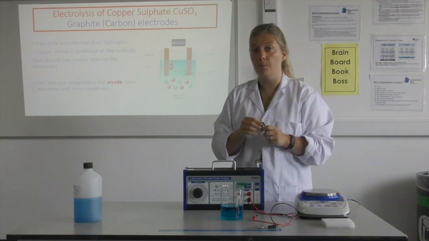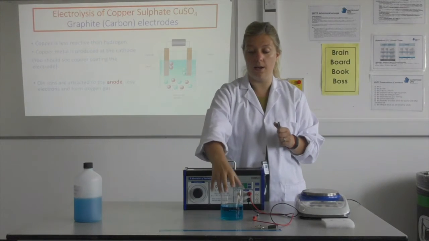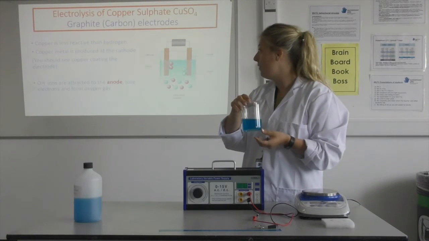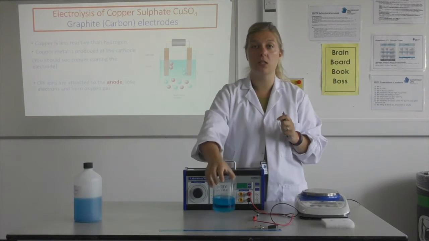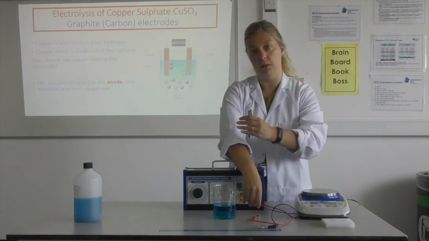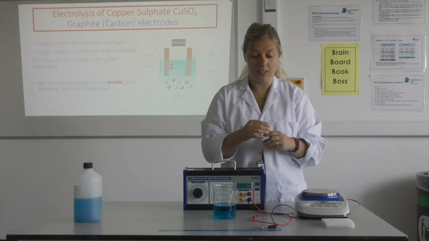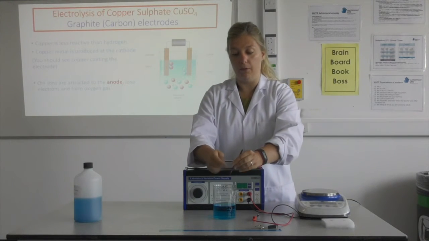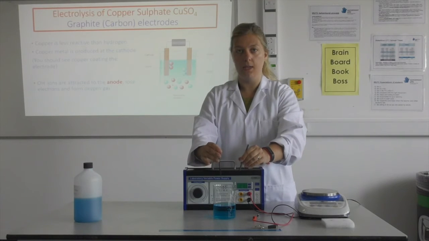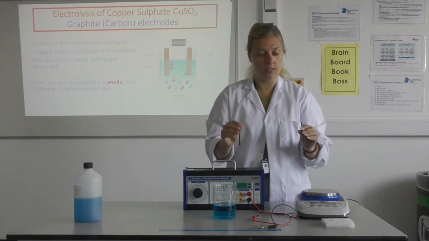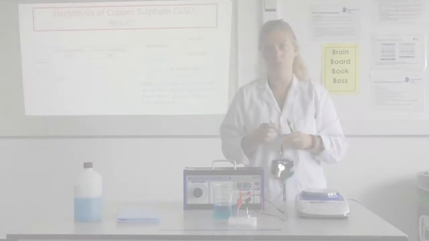The OH- ions are negative in solution, and they're attracted to the positively charged electrode once we've got this plugged in. So you should see oxygen gas bubbles forming around this in solution. Okay, so let's do this now. Let's put it all into place. Okay, so we'll do step one.